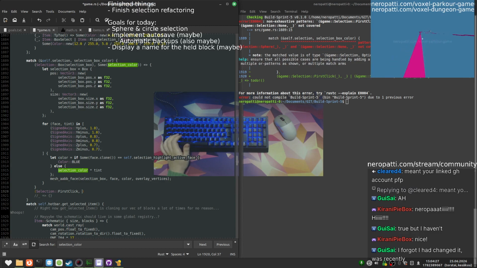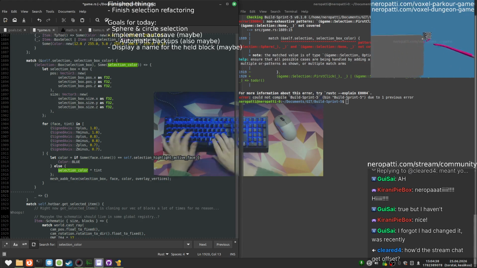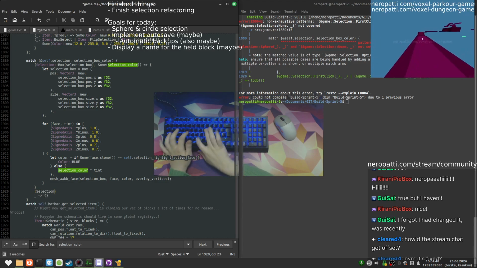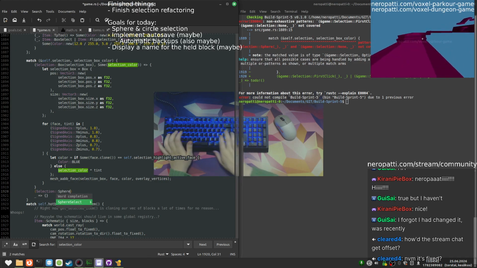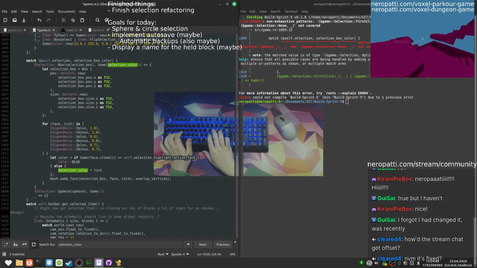Let's see. First click. Actually, I'm gonna keep the thingy thing here for now. I'm gonna focus on just the sphere. I have the sphere. And then we assume that we have some color.